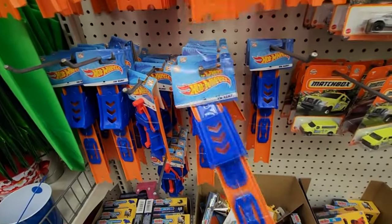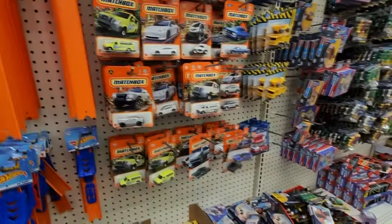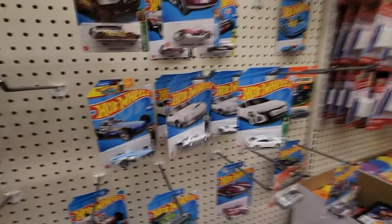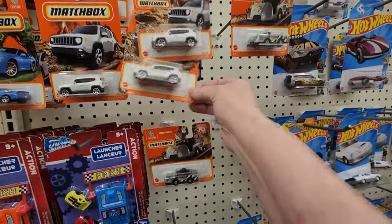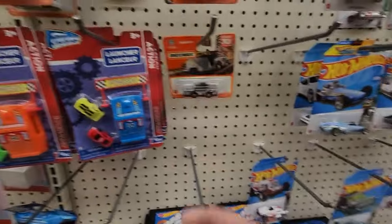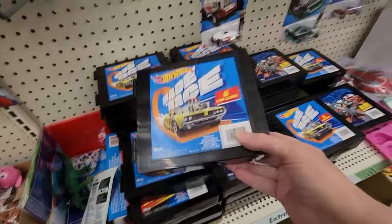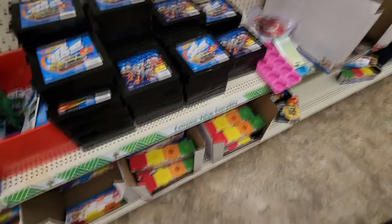Too funny — you've got your Hot Wheels. Nice to see the leather door. And then you've got your Matchbox cars. I wonder how they were able to get the Hot Wheels tracks but not the Hot Wheels cars. Oh, spoke too soon — there we go. We have the Hot Wheels cars way over here, but we have the Matchbox cars right next to the Hot Wheels tracks. What are these little launchers? Cute. Oh, you have your Hot Wheels cases — those are awesome. Of course, you've got your Play-Doh and your dough of all colors there.